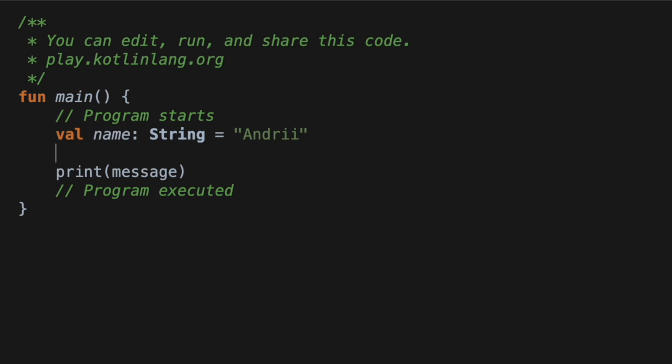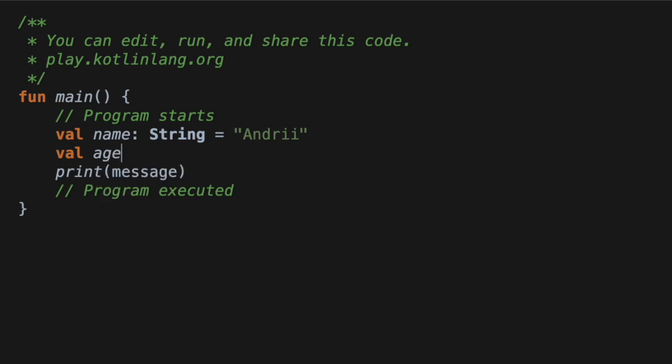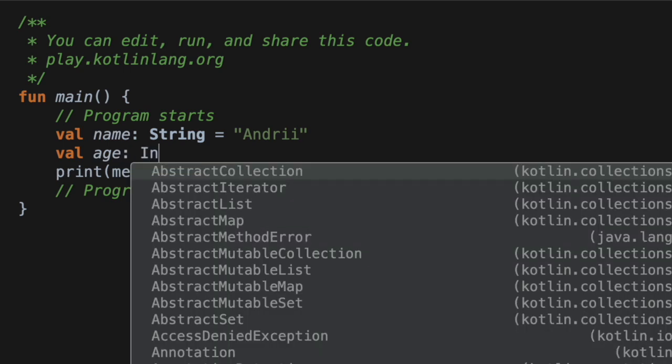So it will be, for instance, age. As you all know, age is a number. To create a number variable, we need another type, not a string. So the same as we did before: val, age as a name, colon, and here we need Int.